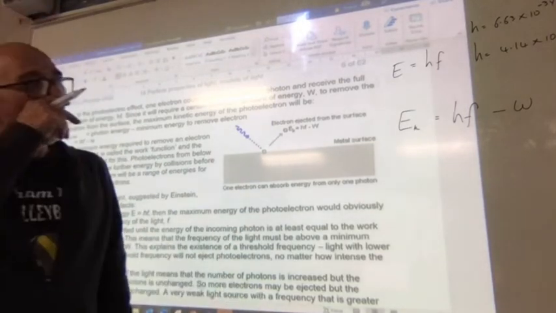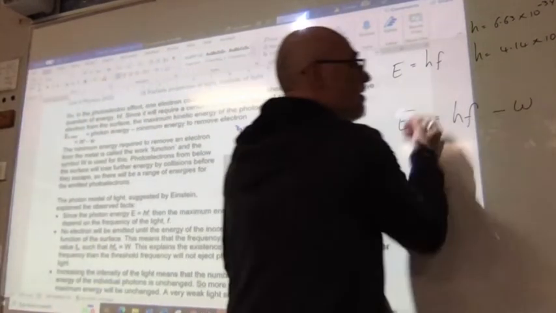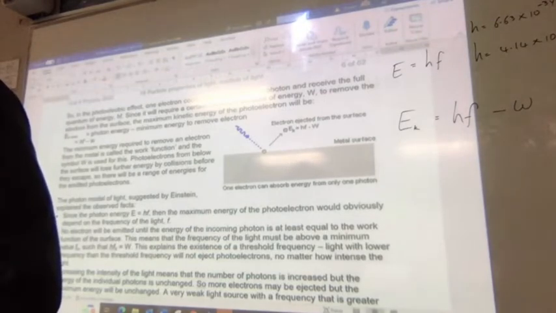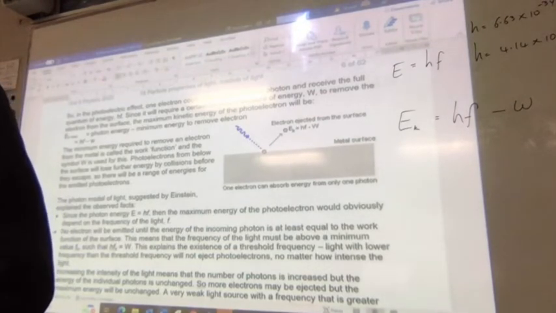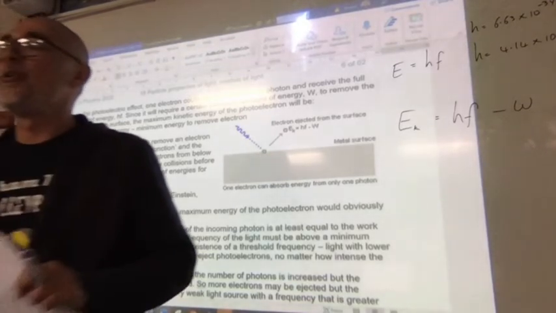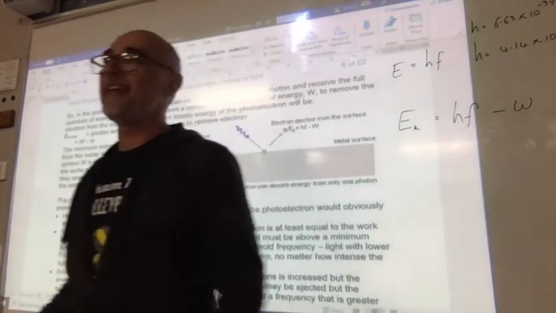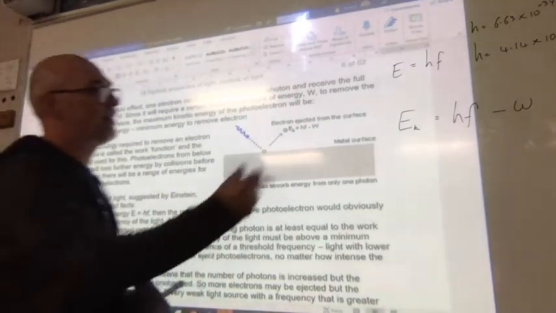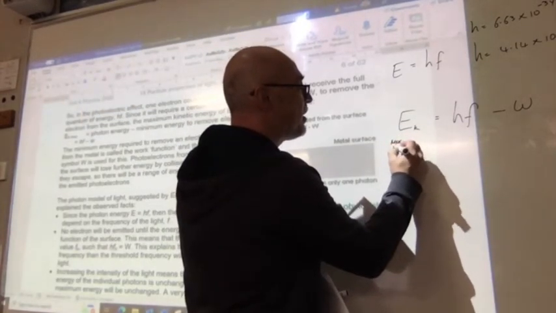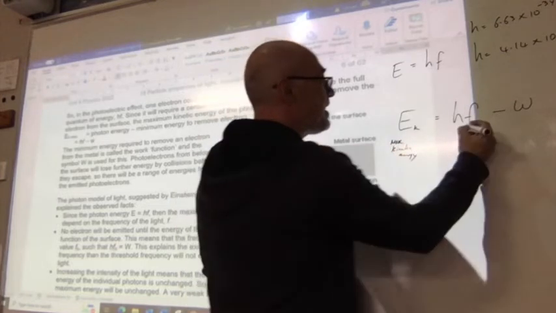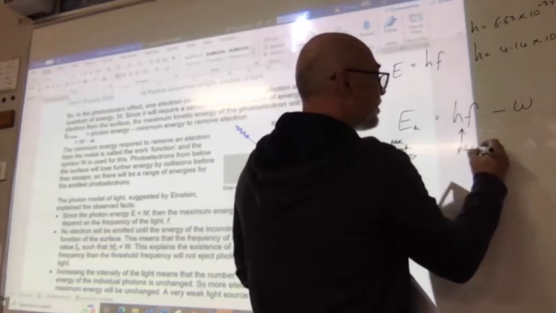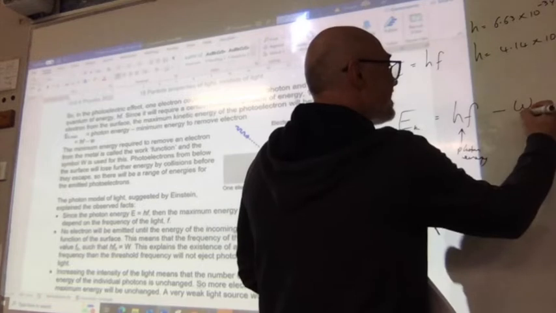So, this formula looks really simple. And when I just explained it, everyone went, yeah, that makes sense. And it did. It's fine. Yet, there are nice little ways where you can confuse yourself and end up answering the question thinking that you're looking for one value when you're actually looking for the other. You've got to be really, really careful with this, okay? This is the maximum kinetic energy. Max kinetic energy. This here is the energy of the photon. And this is the binding energy.